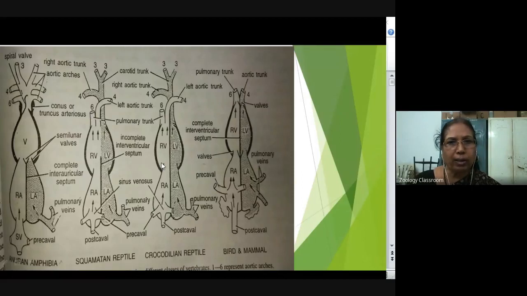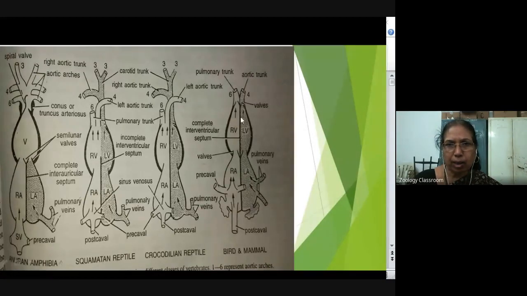Then in crocodile, there is a complete 4-chambered heart. So 4 chambers, in between the auricle and ventricle a partition is present, but when these two trunks cross each other, there is a hole between them, and this mixed blood is supplied towards the body parts. So it is also called a transitional heart. In between single circulation and double circulation, this hole is called foramen of Panizza. So this is the mammal and bird.